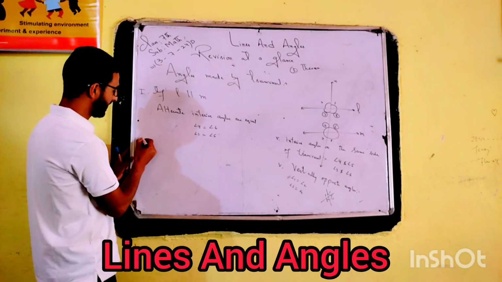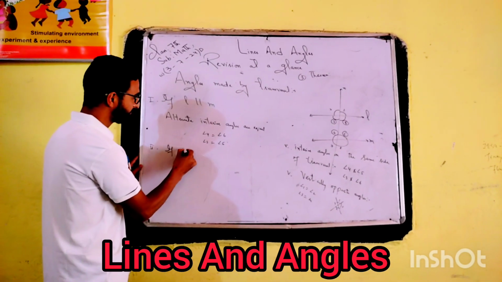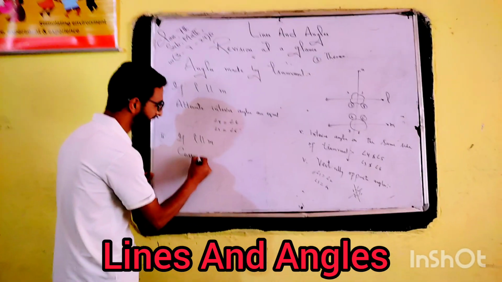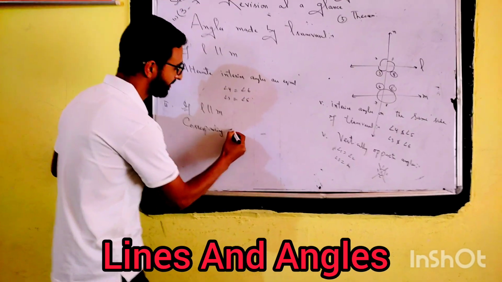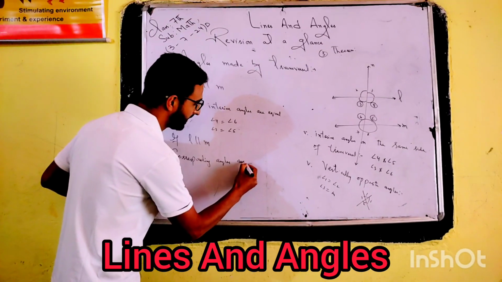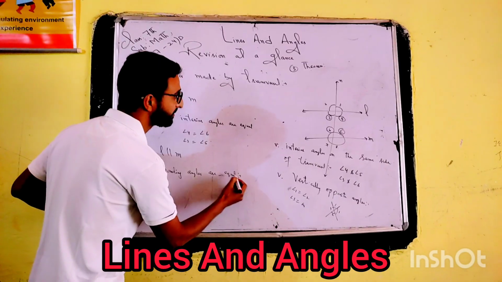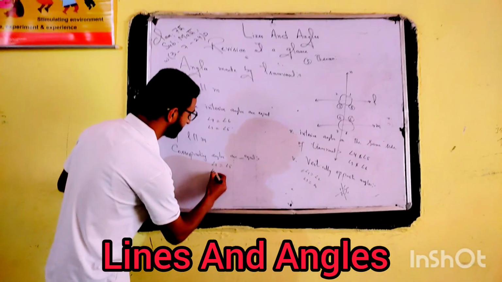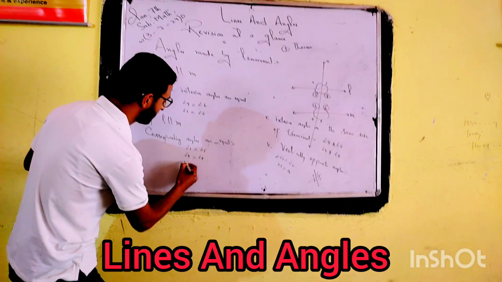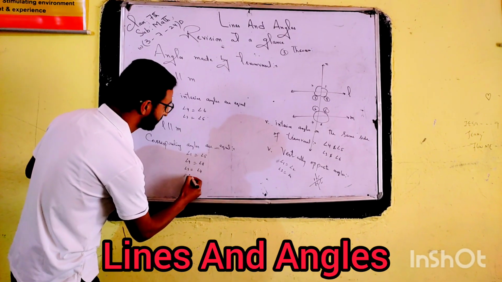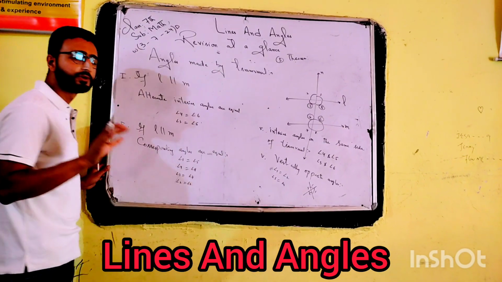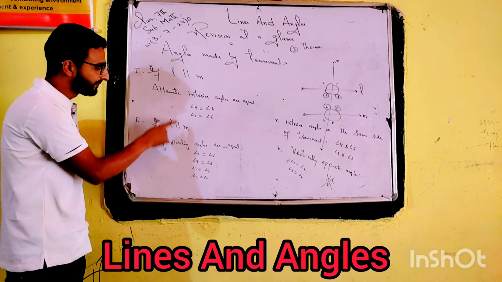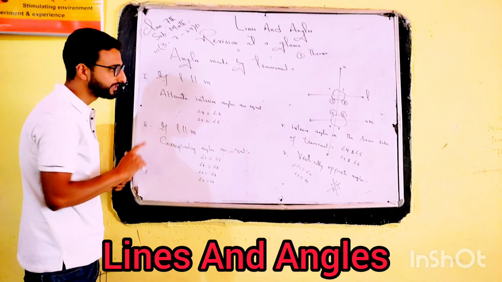Yes, sir. Number 2, if L is parallel to M, corresponding angles are equal. बात समझ आ रही है? Yes, sir. Corresponding angles are equal. जरा बता इसमें से इस डायग्राम में से corresponding angles कौन कौन सा है? 1 is equal to 5, 4 is equal to 8, हाँ. 3 is equal to 7, 2 is equal to 6. 2 theorems. If two lines are parallel, alternate interior angles are equal. If two lines are parallel, corresponding angles are equal.